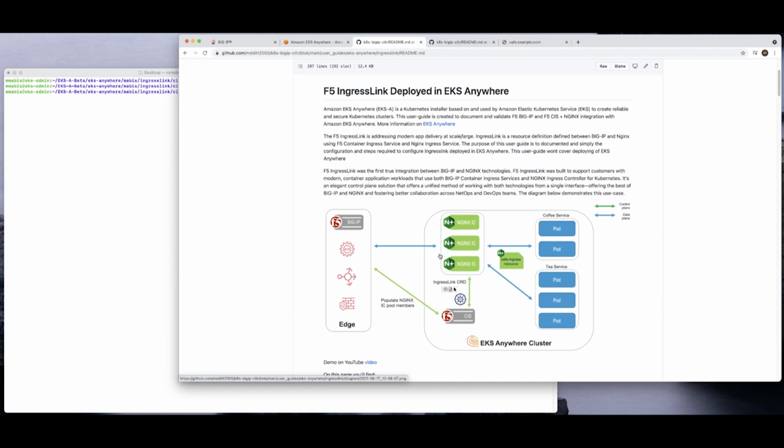So the DevOps user can go ahead and create, remove pods, etc., and it really won't affect the CIS automation of BIG-IP at all, as long as there are NGINX Ingress controllers available. In this diagram I have 3, and I'll go ahead and show you what's in my environment.